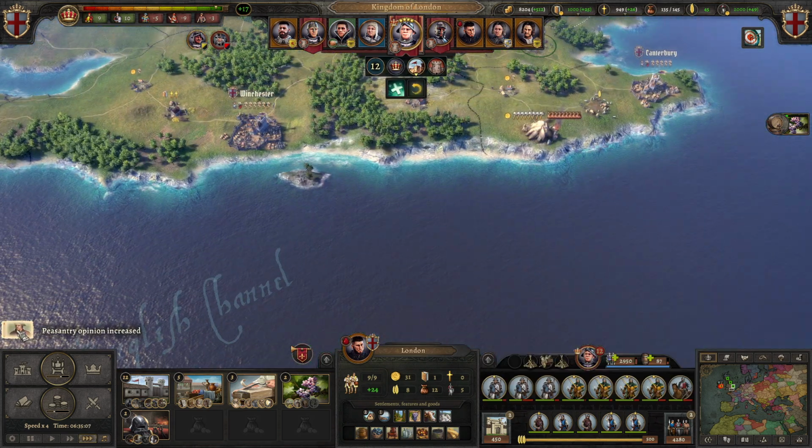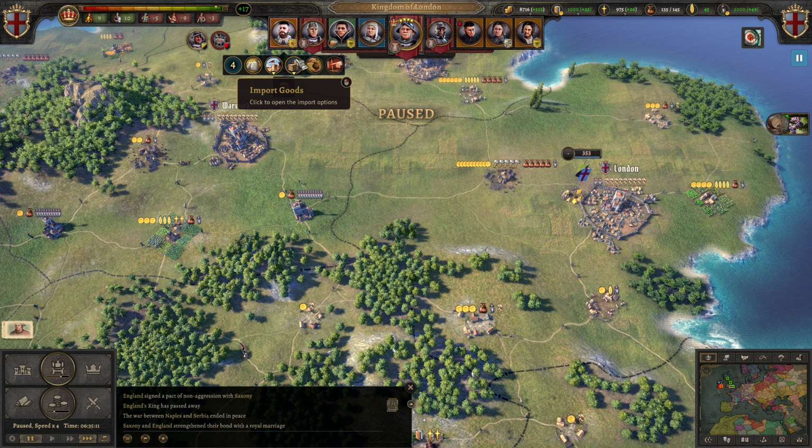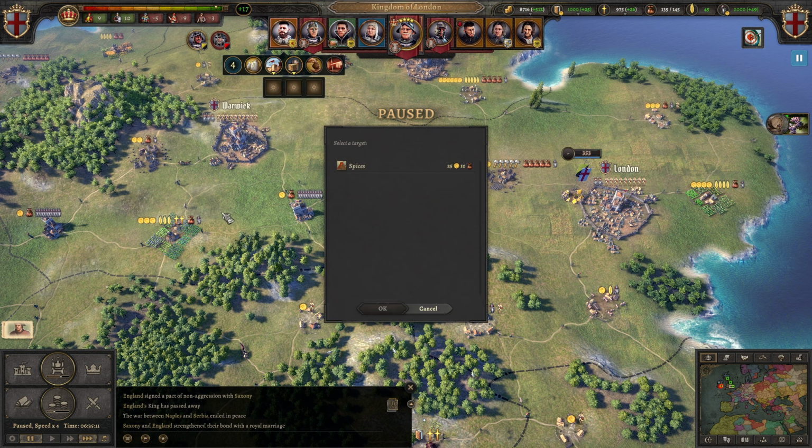Our peasantry's opinion has increased. So I could go to this guy to trade. What could a fine day bring? See if you can. I wonder if it depends, like, where he is. There's only spices that we can import.